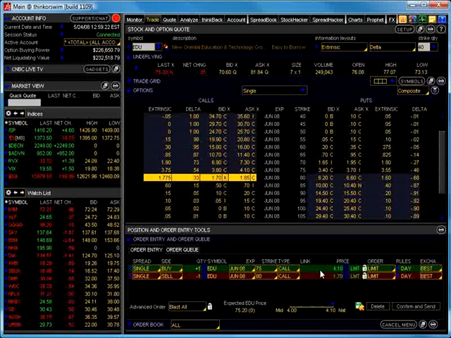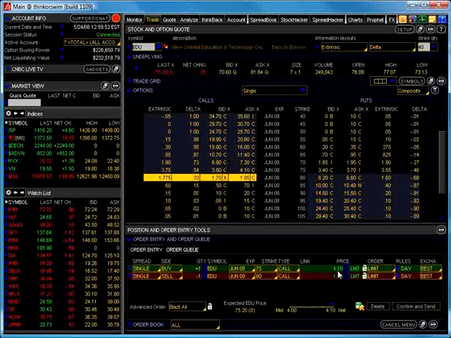It's also called a bullish vertical spread because we are making a directional play here. We are anticipating that the stock is going to go up. So this 75 call, this 80 call, it's a $5 vertical spread or a bull call spread, and that means that if, in fact, the stock does go up, we will make money.